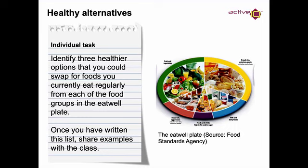Some people look at taking the egg yolk out. I don't really think there's any point doing that unless you're working with a real high level athlete. For the normal day-to-day person, and even your keen recreational athlete, no point at all taking the egg yolk out. Go with the whole egg.